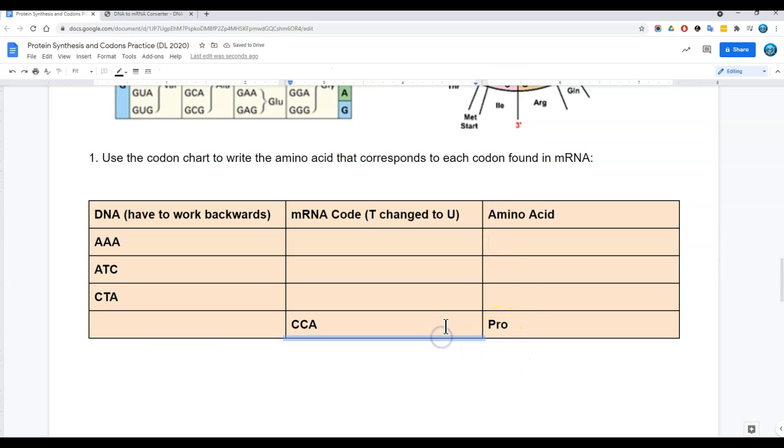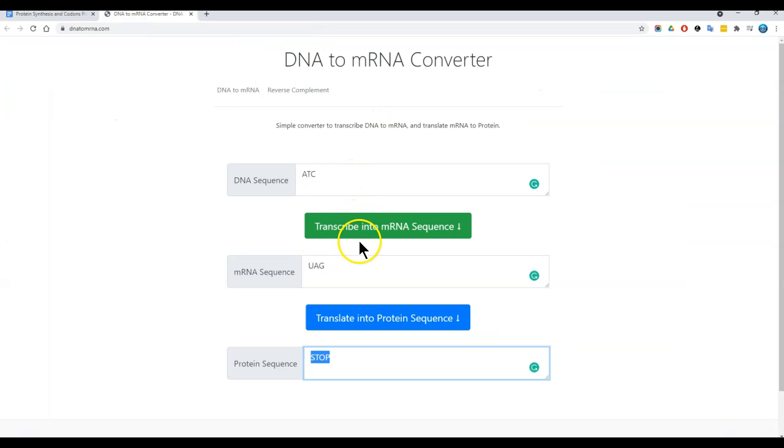Now on this one, you're going to have to work backwards. Remember, you're going back to DNA. So if this is CCA, what was the original DNA code? It's going to code for PRO. Remember, the calculator doesn't go backwards.